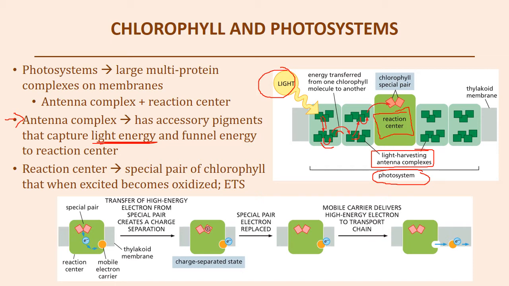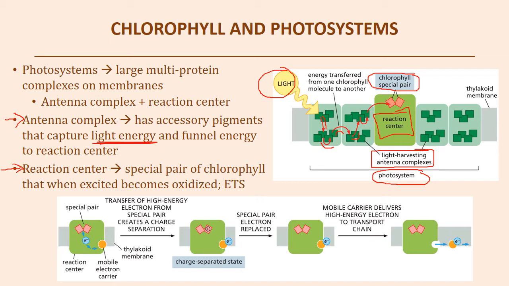Now, the reaction center is where you have a very special pair of chlorophyll. We call it the chlorophyll special pair. There's specialties all in the name. What's so special about this pair is that it's actually at a lower energy level versus the antenna complexes. Because it's at a lower energy level, it's more favorable for the energy to stay there, not the electrons, but the energy that came off the sunlight. And that energy will stay there.